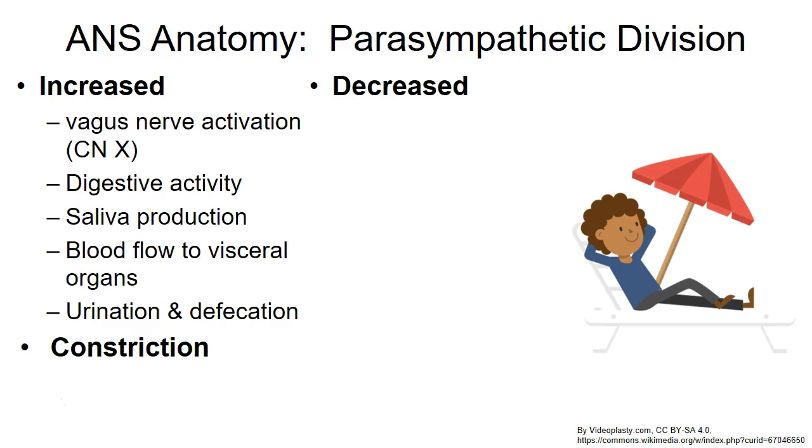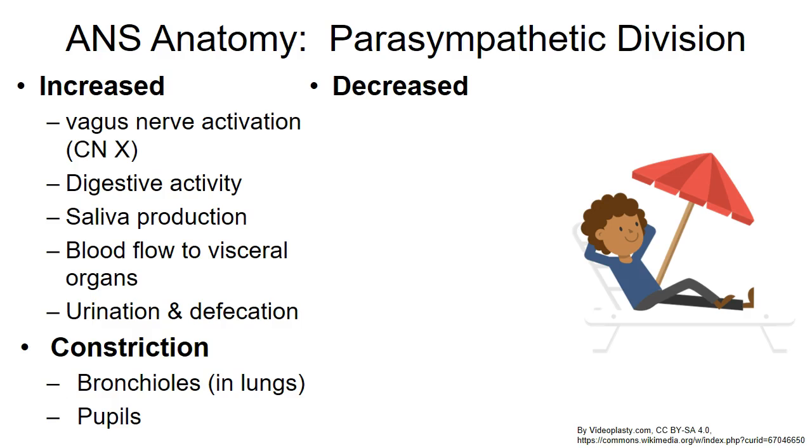Now, one of the things is, if you take a look at breathing, the bronchioles. If our metabolic rate is going down, what would we expect from our bronchioles? Are we going to be breathing faster? Should we dilate them so we can get more oxygen in there? Probably not, right? So they should probably shrink. Not surprisingly, the bronchioles in the lungs are going to constrict. There are also pupils, which can also be constricted here.